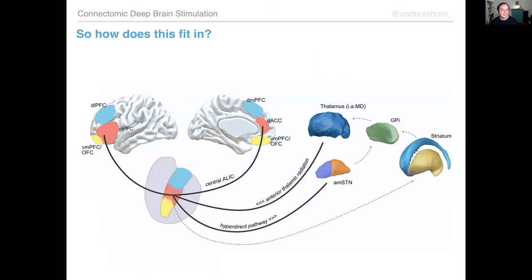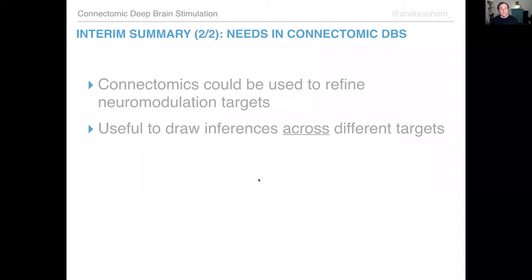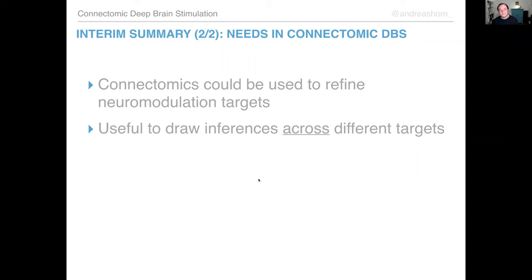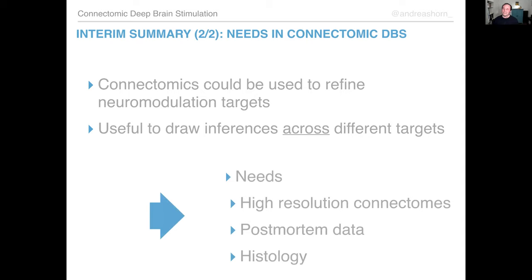Taking all that together, if you fix the nomenclature, all these studies seem to agree, pointing to a region that Susan's work says is connected to ACC or VLPFC. Based on quite a large combined N, this might really be the sweet spot for stimulation in OCD. You can fit this with lesion studies: lesioning this region helps, stimulating these two regions helps, TMS to this region seems to help. We now call it the central ALIC target or central ALIC tract, connected to DACC and STN with some link to the MD thalamus.